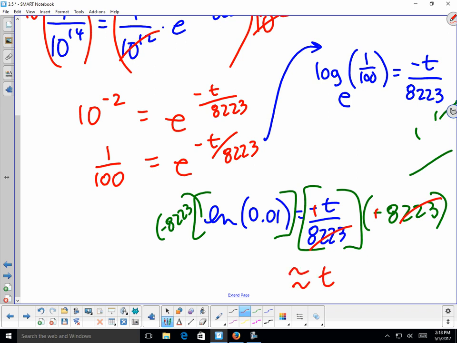How many years old is this fossil? Zach? 37,868.3. All right, so 37,869 maybe if we round to the nearest year? Yes? I got 68. All right. Are we okay with this? That's the number of years old the fossil is. Eddie? I got 85. 37,885. Okay, so roughly the same.